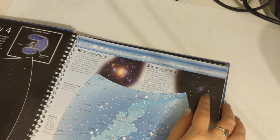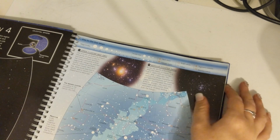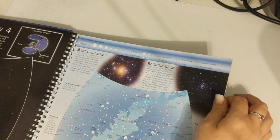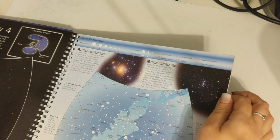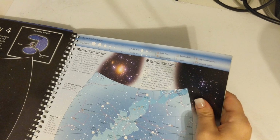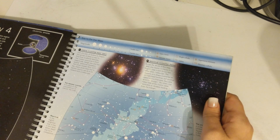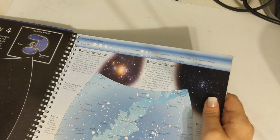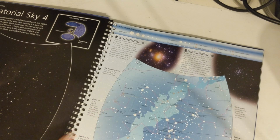To see the whole of this large open star cluster in Cancer, it is best to view it with binoculars rather than a telescope. The cluster's oval shape resembles an old-fashioned beehive, but another name for it is, oh dear, a Latin word, praesepe. Praesepe, the Latin word for manger. 2 stars, one either side of the cluster, were once seen as donkeys feeding from the manger. I like the beehive better. Okay, so here's where the beehive is. It's located in the constellation of Cancer the Crab.